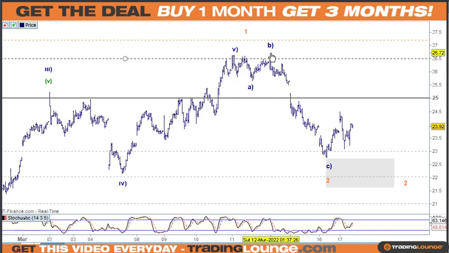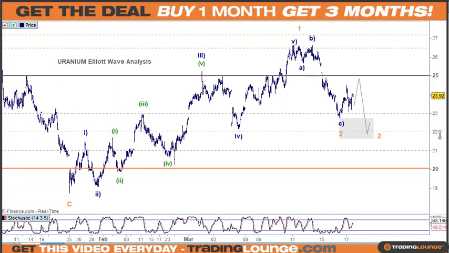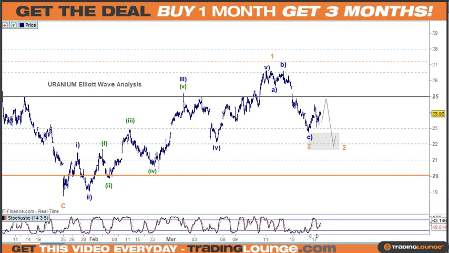And if I take that as the top, then I've got 1, 2 here, 3, 4, and then I'll have to look at all of this as 5 here. But if I take it from here, then I've got a corrective move here. I have got an impulse wave here. So based on that, if that is correct, then we should see a push up and then a push back here. So I'm a little bit unsure about this. We'll just keep looking at more price data until it becomes evident.